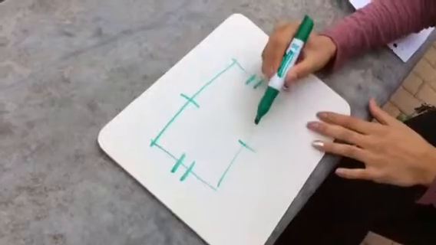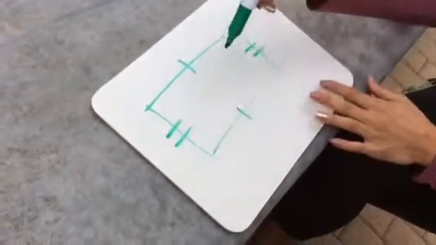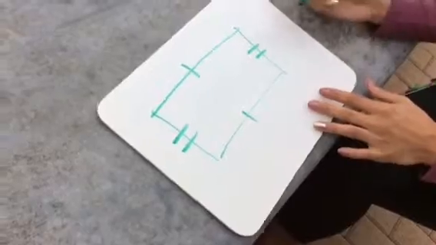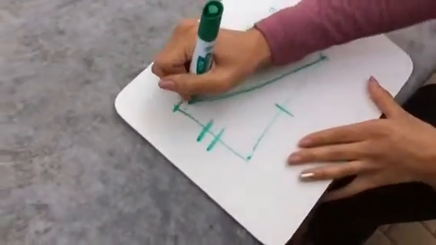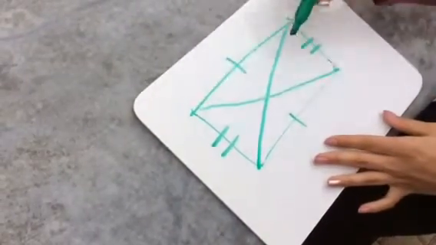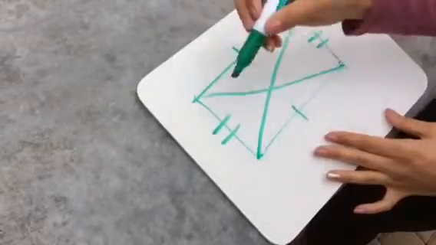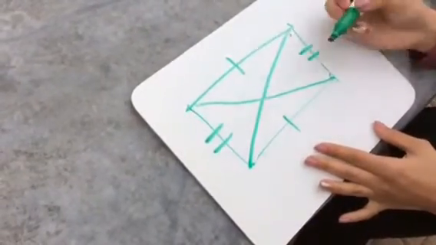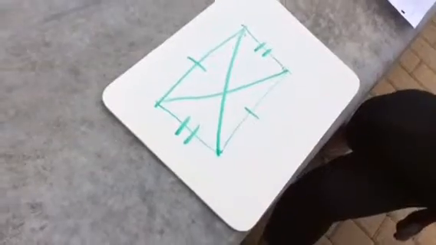The diagonals of a rectangle are equal in length. Is that true or false? False. Well, I'm going to prove you wrong, because it is true. We have a given rectangle, and these two sides are equal in length, and these two sides are equal in length, which makes them congruent. If I draw the diagonals, they will both be equal in length because these two sides are congruent and these two sides are congruent, making the diagonals congruent and equal in length. I gotta admit, this time you proved me wrong.